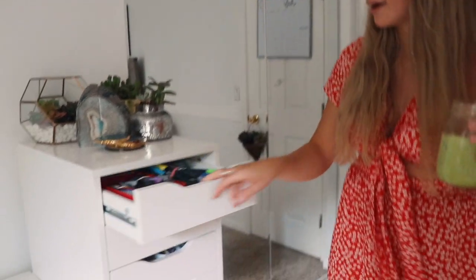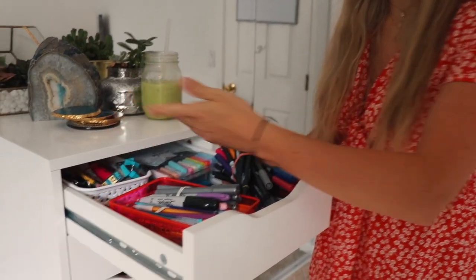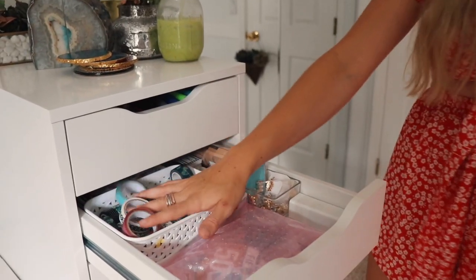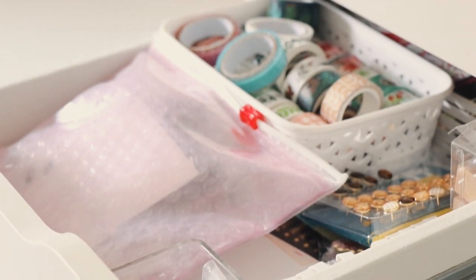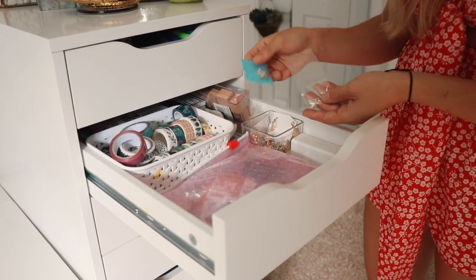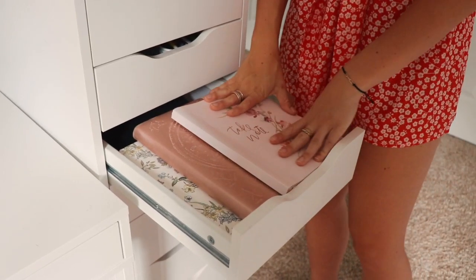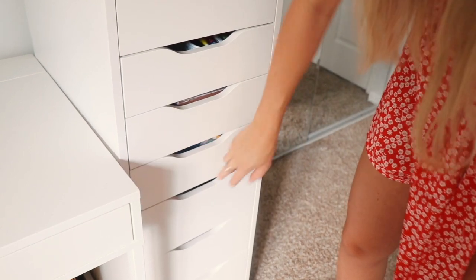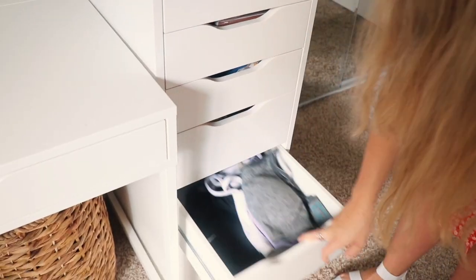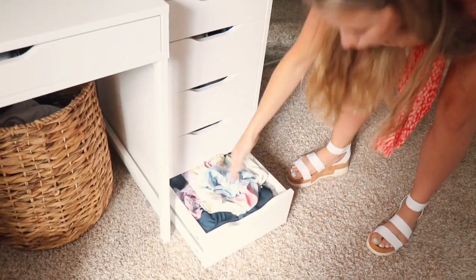In here I have all my art supplies, my Tombow brush pens, rubber bands, and down here I have all my washi tape — I'm pretty sure I got that from Amazon. I have a ton of little jewelry-making accessories, all my paint stuff, and then these are all my notebooks. I store my bras in there, sports bras down here, all my socks, and then my pajamas and sleep stuff.